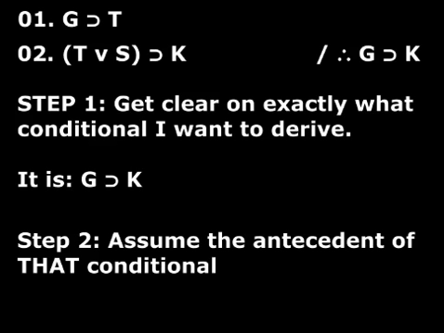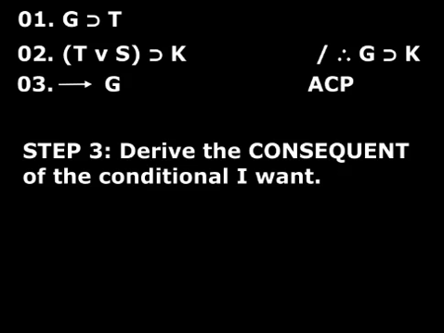I'll show you how. What does it mean to assume the antecedent? Well, these are my premises. I'm going to write my new line, 3. It's going to be G, which is the antecedent. So justification is assumption for conditional proof, ACP. So I'm starting a conditional proof, a subproof is what we will call it. It's a little proof inside a proof, so it's a subproof. And just to graphically show anyone looking at my proof that I've started a subproof, I'm drawing a little arrow here. So I'm going to indent. Now, I've assumed the antecedent.